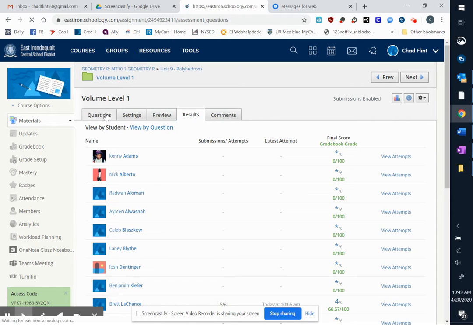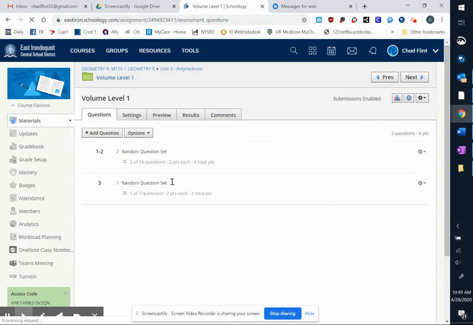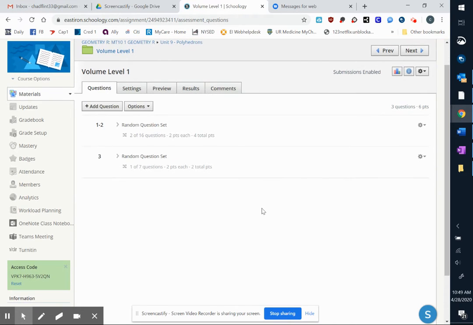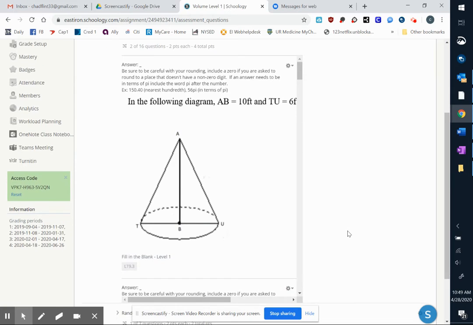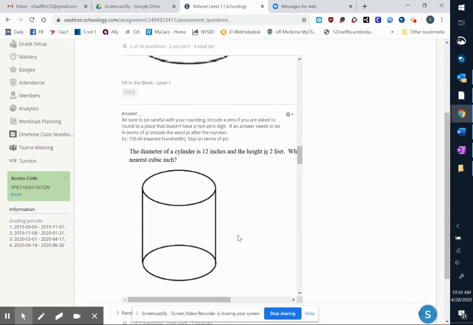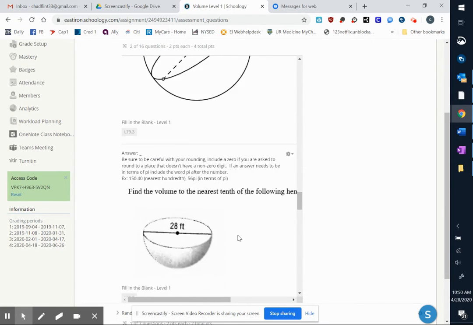And if you go to questions, it just has this thing right here, but this is where it stores the question bank. And this is what I figured out last year. This is why when you update the question bank, it doesn't update the questions, because it basically takes that question bank and puts it here. So if you click this little down arrow right here, it opens up all the questions that it's picking those two questions from. So the question that's got the mistake in it is down here, right here.